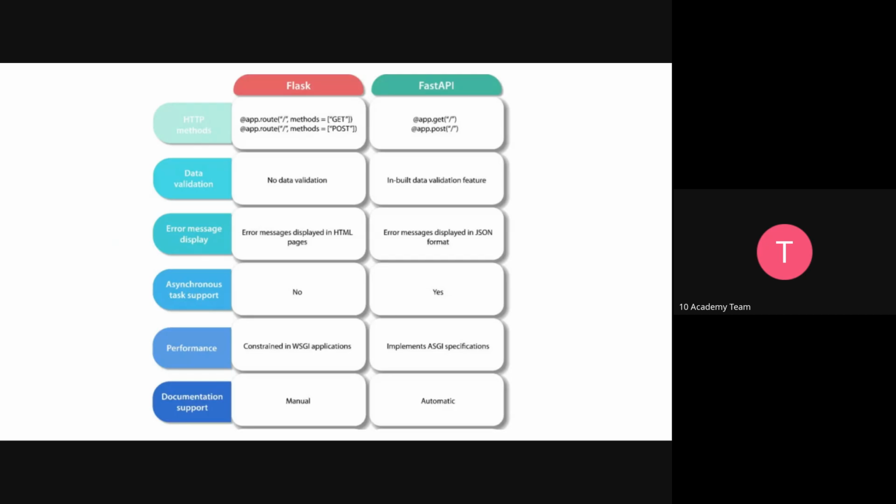So once you write your code, you can run it in a development server locally in debugger mode and see all the errors and stuff like that. Okay, and just to emphasize the differences between Flask and FastAPI, this is just a few of them. When writing it, let me stop sharing and share my whole screen just to show you the code.